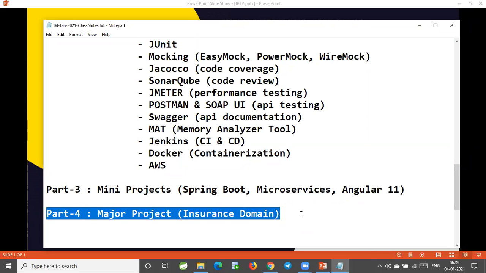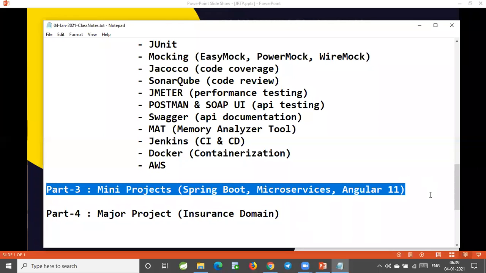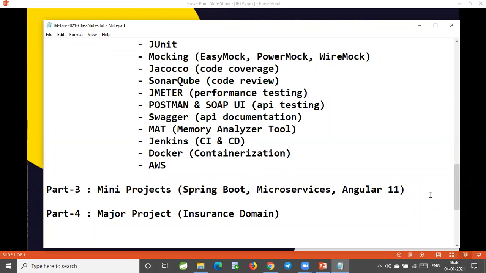We are going to implement means you are going to implement. I will tell you the requirement. I will clarify your functional questions. Technically, you need to implement. That is the reason I am doing part 3 here. Coding practice I'm doing, and analysis, designing, everything we will do in part 3. With that experience, you are going to work on part 4.